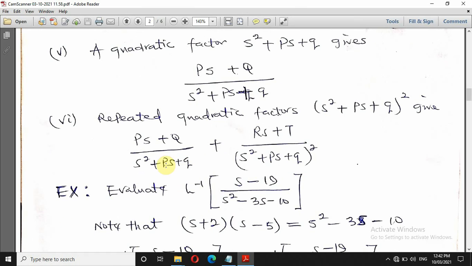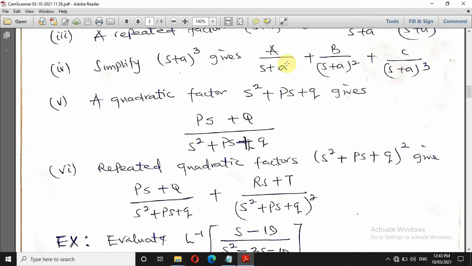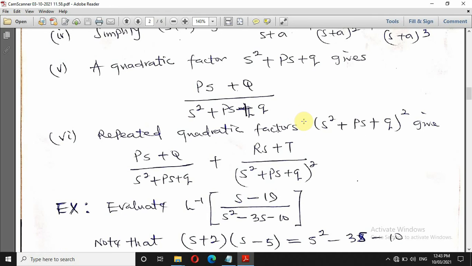But here, each of them is actually a quadratic. So if each is quadratic, definitely the numerator will be of lower power, and since it's quadratic you need two constants. So this one will give us Px + Q, and this will be Rx + T, and so on, PQRS. It's very simple. If you expand this, you see that the leading power will be x to the power 4, and you need 4 constants. That is why you see Px + Q. So it's as if I'm combining this rule and this rule. Don't worry, we'll solve an example that has to do with something like this.